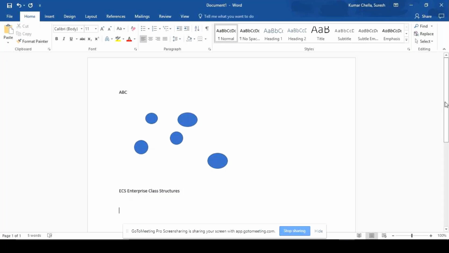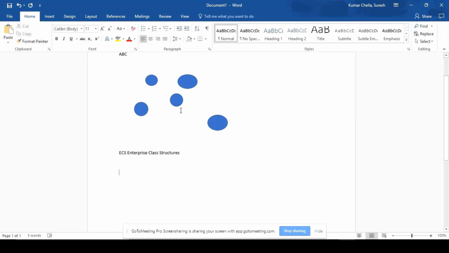What is an enterprise class structure? What is the difference between these different applications we are creating in different places and this other approach? What is the difference between these two?